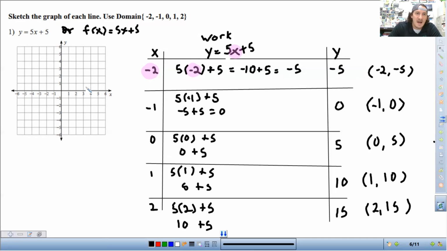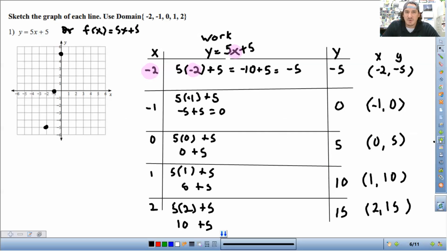So -2, -5. So the x values, so it goes x, y. The x values are on the horizontal axis. The y values are on the vertical axis. So x equals -2. I'm going to go -2 on the x, then -5 on the y. So left 2, down 5. Plot my point. That's the first point there. Next one, -1, 0. You can go to -1 on the x, 0 on the y. Next one, 0, 5. 0 on the x, so I don't move left or right. 5 on the y is 5 up. Plot the points, and then I'm done. That's all that fits, so that's all I'm going to put on there. The other graphs hopefully will fit all the points.